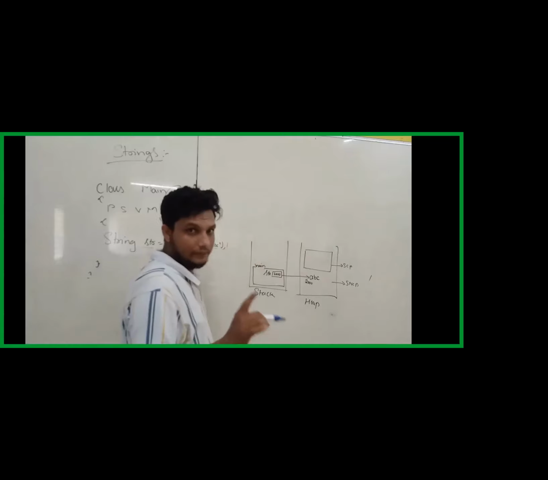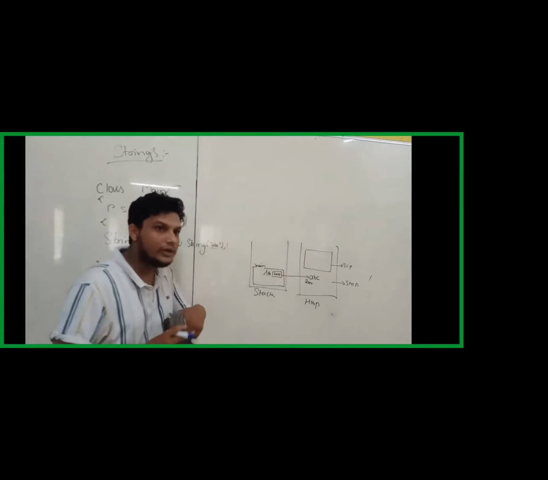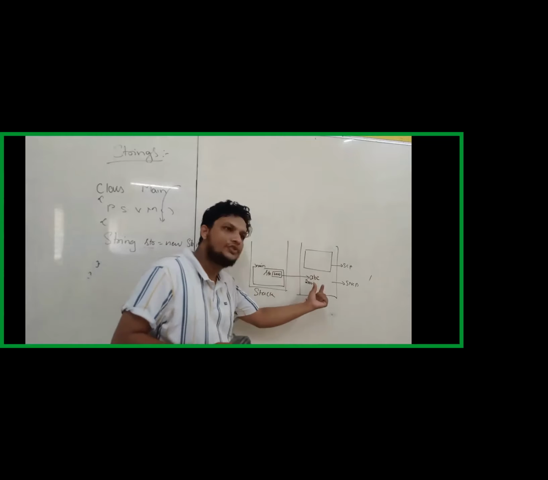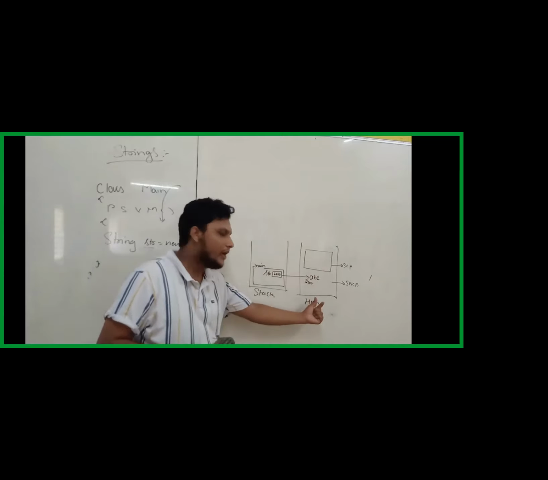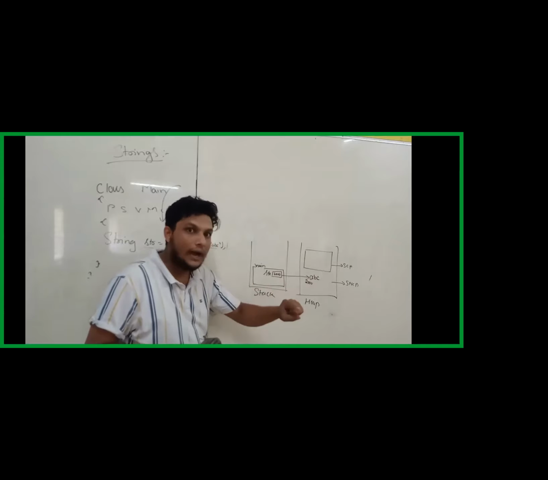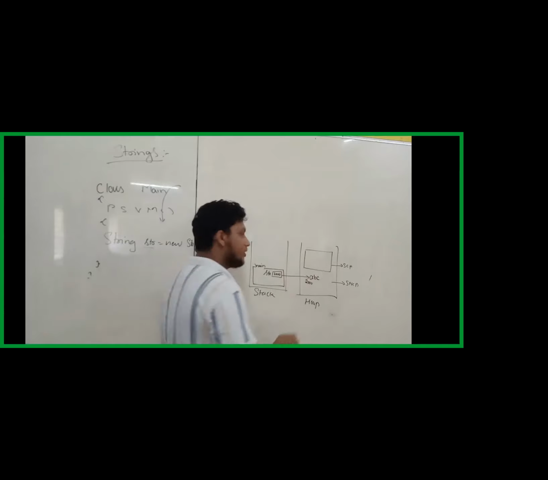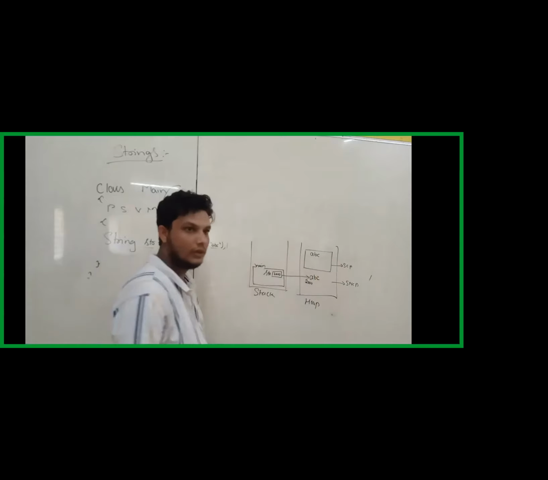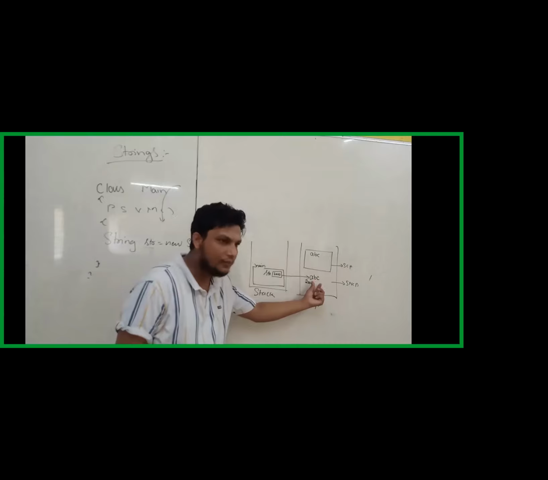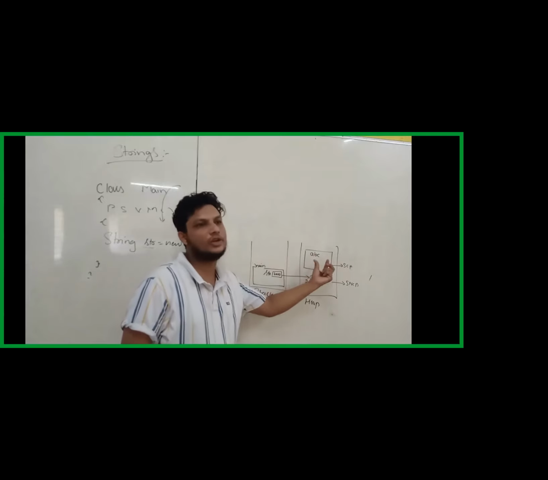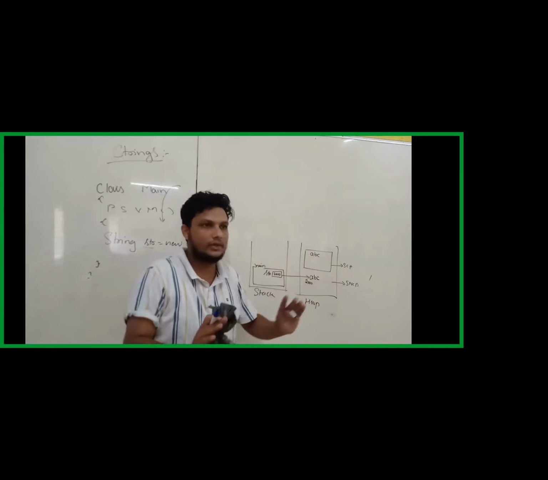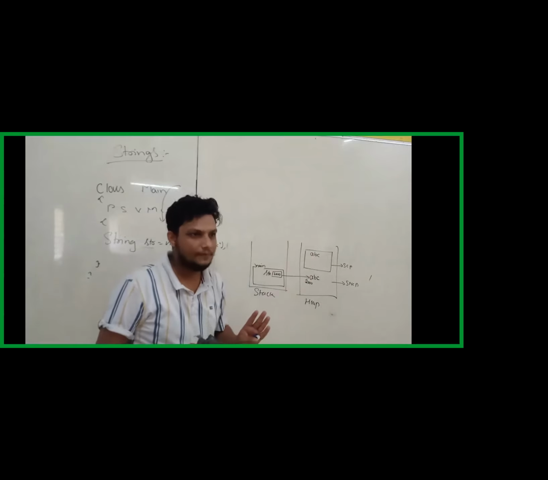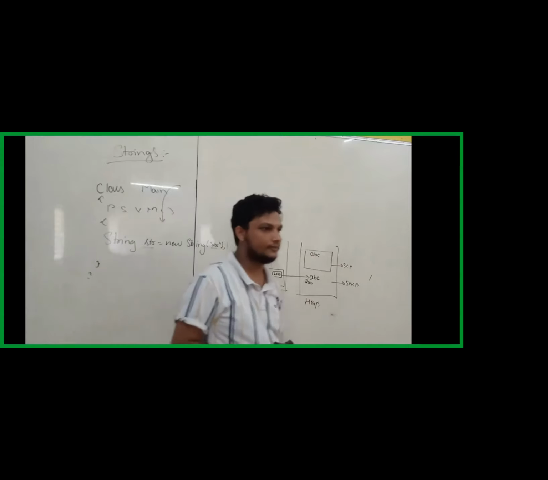Along with that, what will happen? Whenever you create a string object with the new keyword, it will create an object outside the string constant pool. It will return the address, and a copy of the same object will be stored inside the string constant pool. Got the clarity? A copy of this object will also be stored in the string constant pool. Now don't ask why, sir. I don't know, that is what Java does. Clear? Copy this.